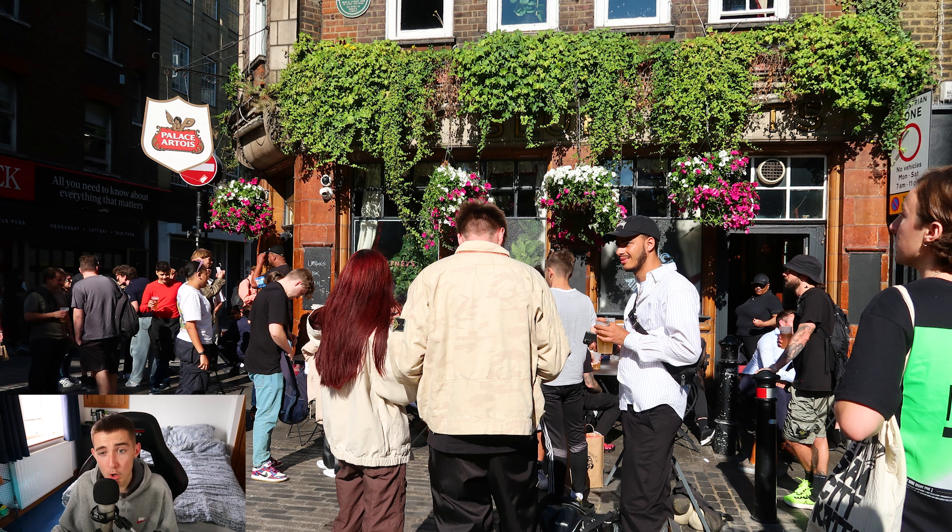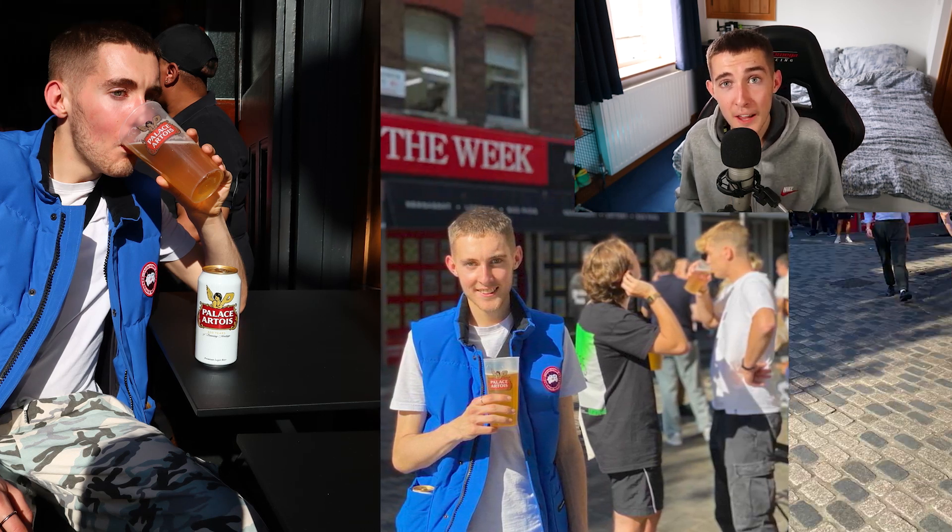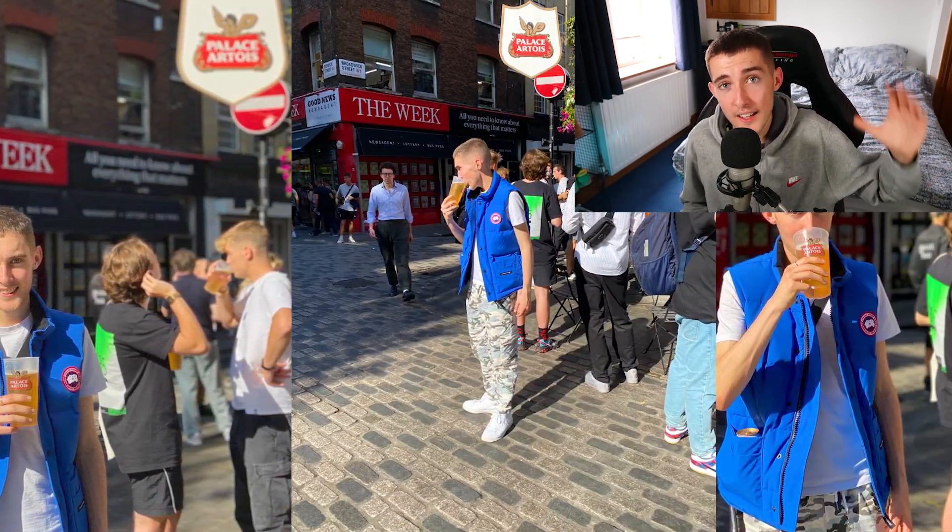Here's a full view of the outside as well. Nothing really too dissimilar to how it probably normally looks, but it is a really good looking pub. They've added the Stella Artois sign outside, which is a really good addition. This pub was in a really good location for photos too — the sun came in really nicely. I wonder if they did that on purpose or if that was just coincidence.